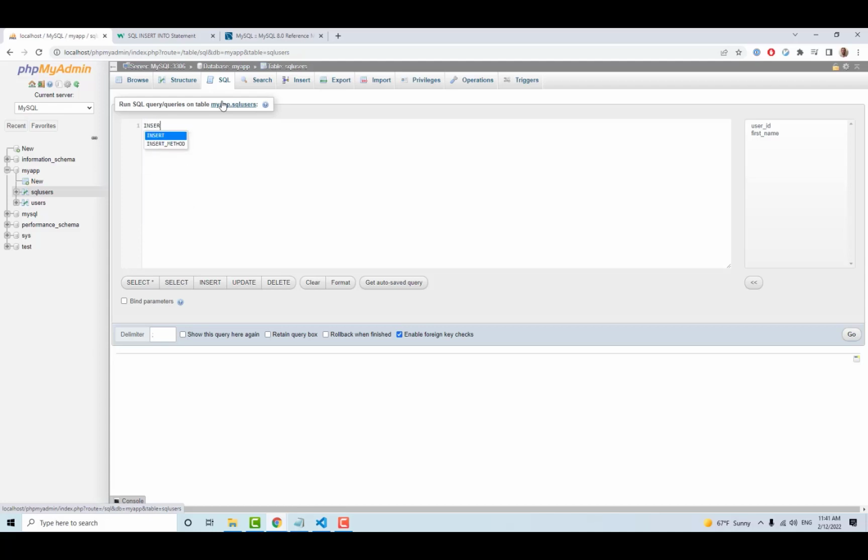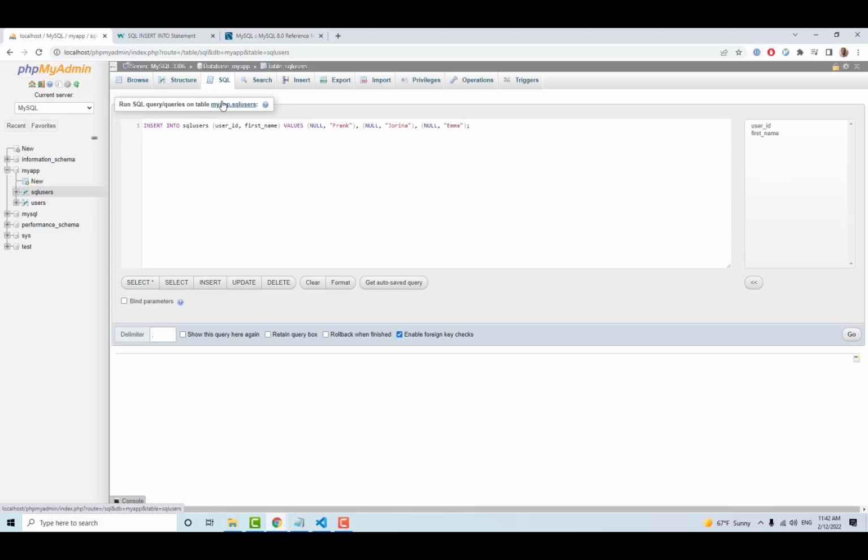So INSERT INTO SQL users, user underscore ID, first underscore name, and then VALUES, null, and then I'm going to say Frank this time. So null and Frank, comma, and then another row. So null and Jorina, comma, and then null and Emma.